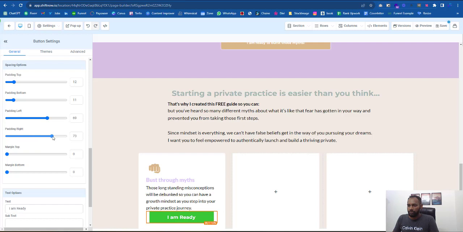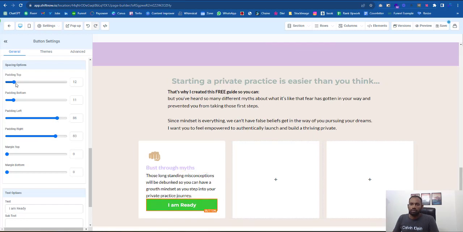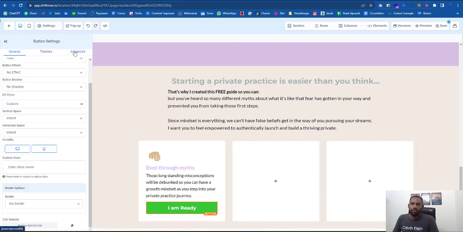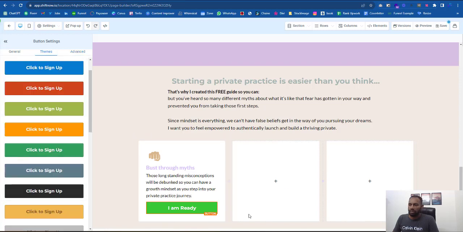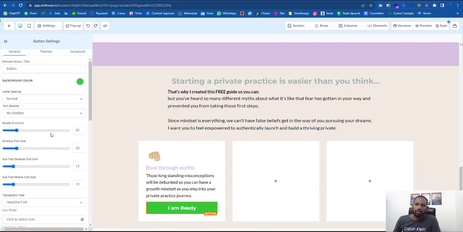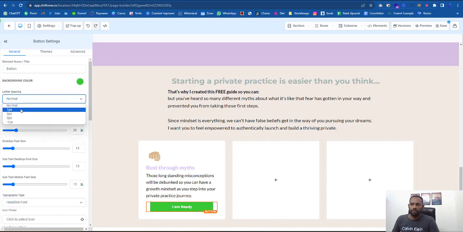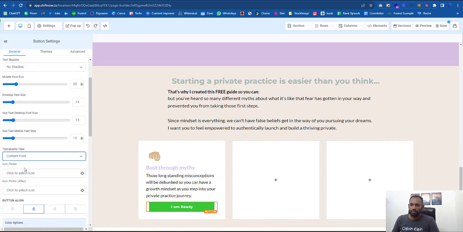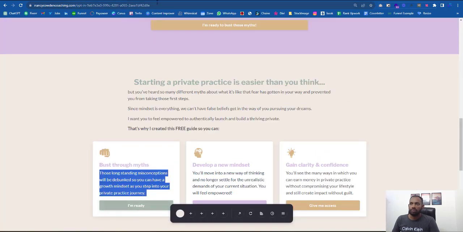Let's make it perfect. Okay. And we need to give a margin top instead of padding top. We need to make a margin top, and also we need to change the font size, font color, and others. So we need to change the font size. Maybe 15 is good. Yes, 15 or 14 is good. 14 is good. Letter spacing 1 pixel. Font. Okay. What type of text is it?